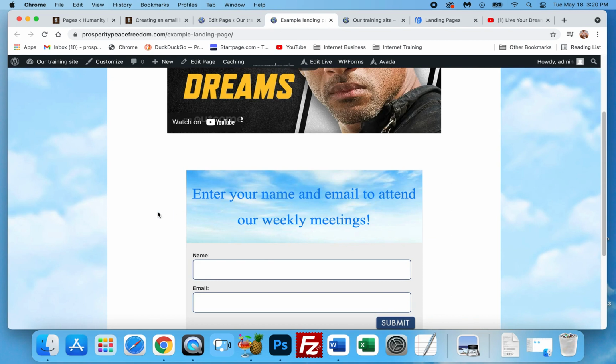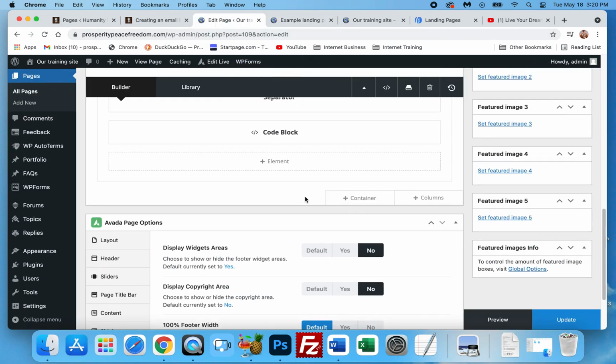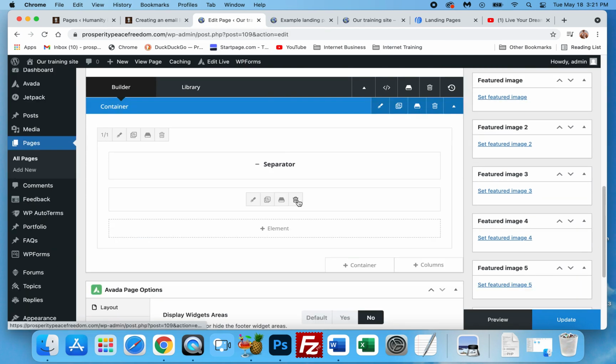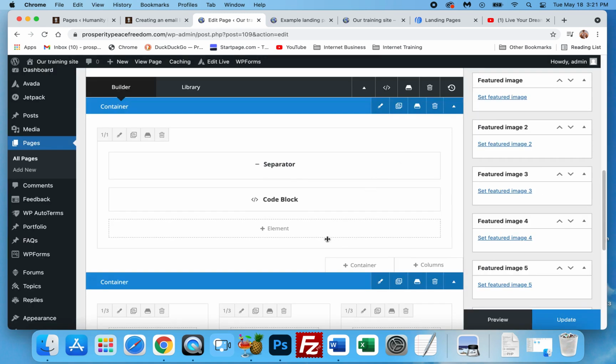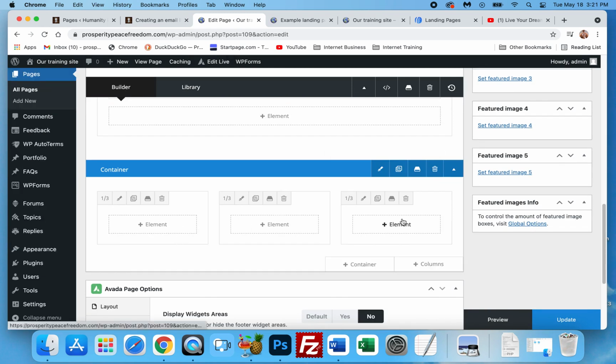So you'd go down here and, you know, maybe a bronze, a silver, and a gold membership or something, and you'd come down here and you'd take this code out, you'd just delete this completely, you'd come in here and click container, click these 3 elements and put your 3 different pictures in here and link them to your different memberships, which we'll show you how to do in another video.